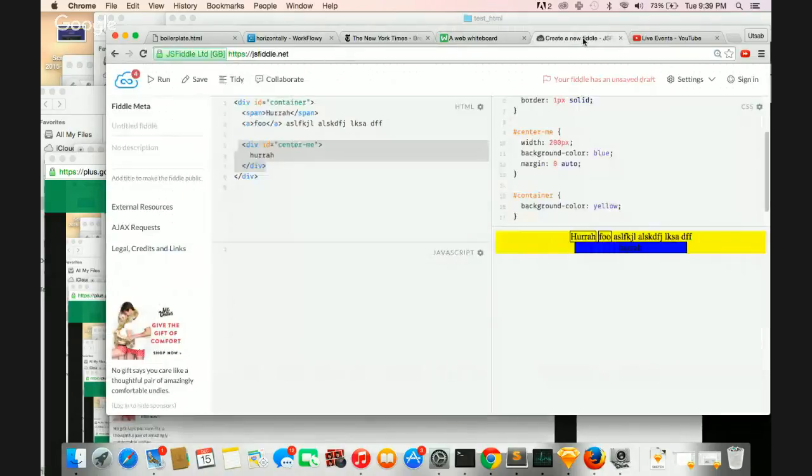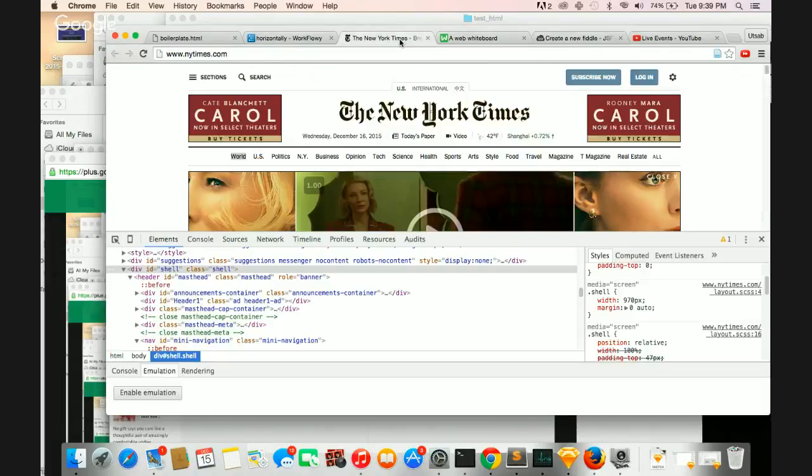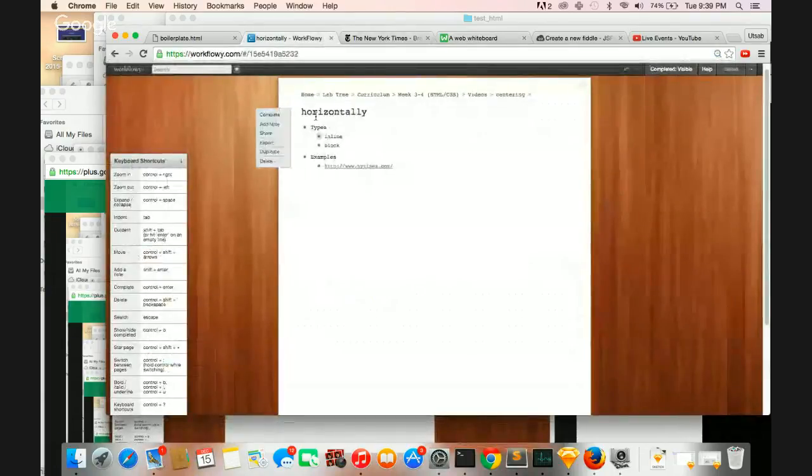Our center me has a width, because remember, if it doesn't have a width, it just takes up the entire width of the page. And they do margin 0 auto, which centers the entire shell, which basically contains the body of their website. Okay, so there you have it. That's how you center things horizontally.